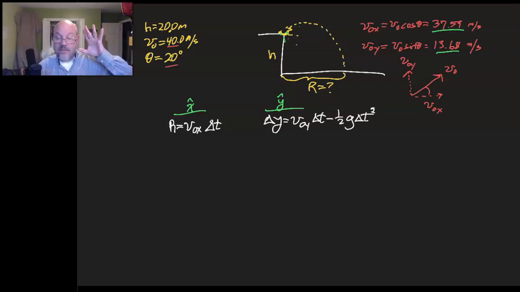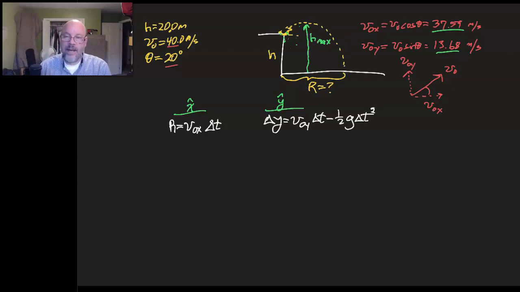Okay, so now we're going to stay with the exact same scenario. We're launching it at 40 meters per second, 20-degree incline there. Boom. All right, and what we want to know is how far up does it go? Way up here. What is that going to be? Let me call that H max. Okay, so let's find H max.